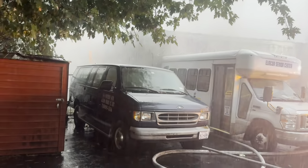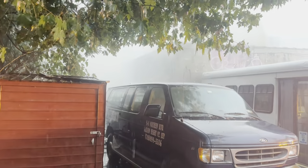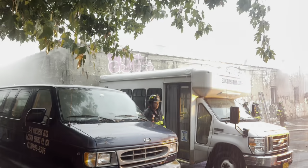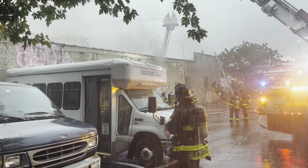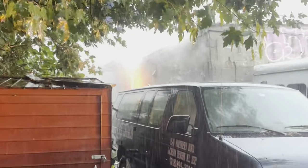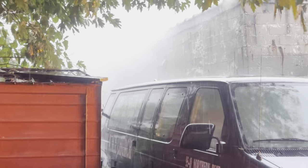There's a fire in the back here. I don't know if you guys saw that. There's heavy fire in this building. So it's the middle store, and I don't think they're accessing the full store. Probably, you know, a wall in between. Yeah, you see that fire there? Behind like a ductwork vent or something.